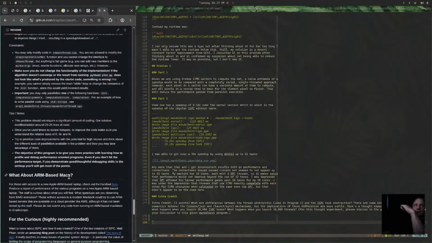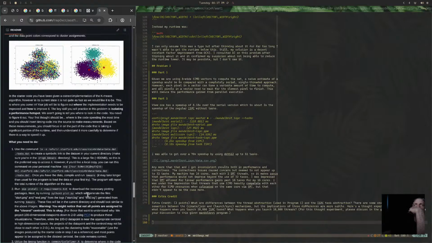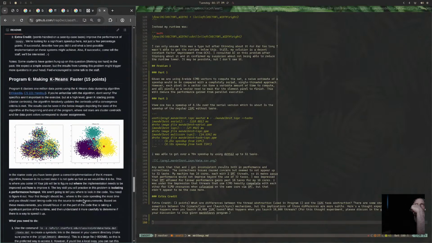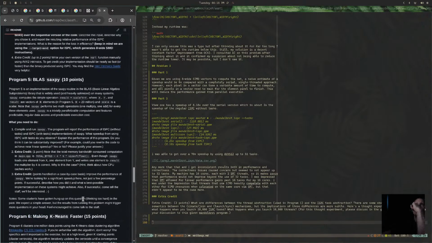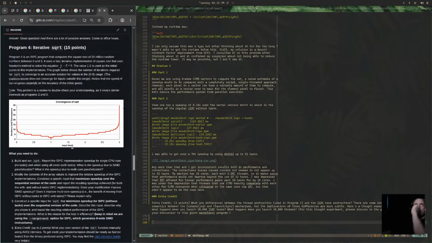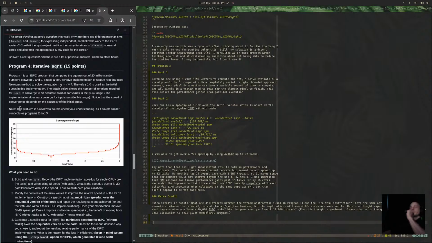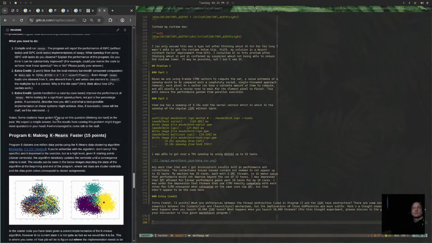This last one seems to be the most difficult one, the k-means. It's a lot of programming and plotting. BLAS SAXPY, this one seems to be fairly easy.